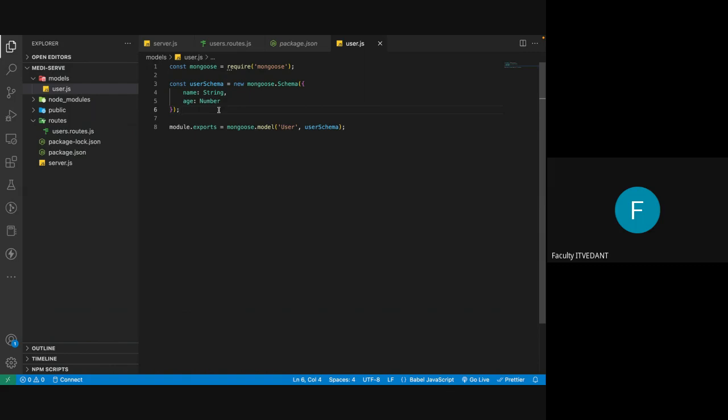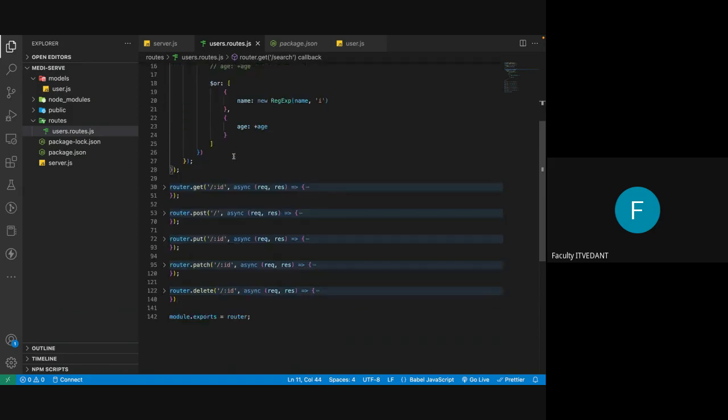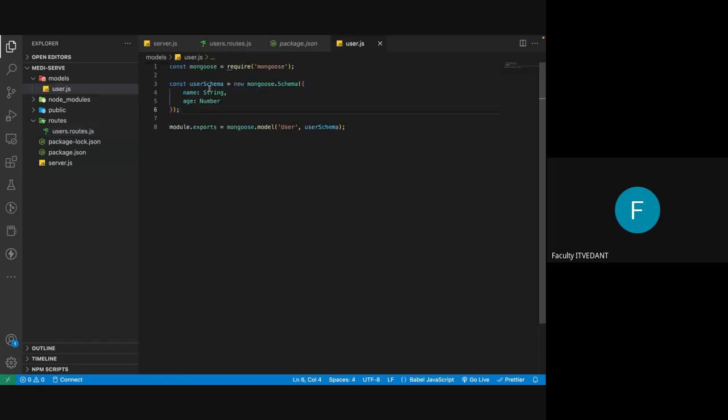So you have to create those routes, like all the CRUD operations. You can skip the search operation, but you have to write all the CRUD operations like find all, find by ID, create, update, patch, delete. Everything, but it will have those fields. I will mention what all fields will be there in the assignment section, but create that assignment. It would be the same. There will be medicine dot routes and medicine dot js.